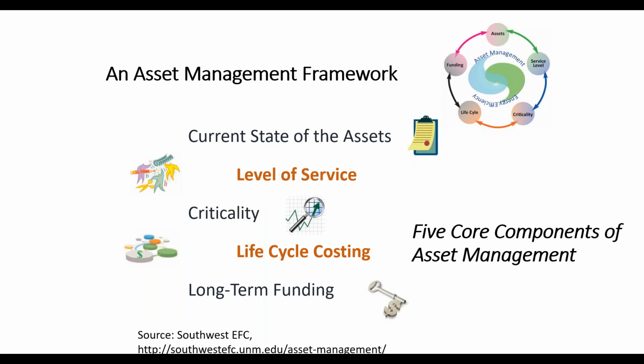So this is just one example, and I wanted to include for you the source for this. There's an environmental finance center that's based in the Southwest, in New Mexico, and they have developed this framework that I think is pretty sensible in terms of addressing asset management. It looks at the current state of the assets, and it looks at the level of service that the utility is trying to provide to its customers, which is a good point to engage the customers on as well. Like, what level of service are you expecting from us? How fast do you think we need to fix a leak when it happens? It's a good opportunity to engage your customer base as well.